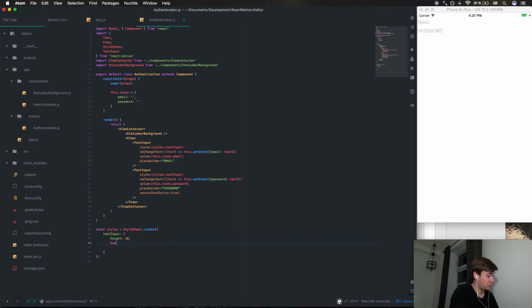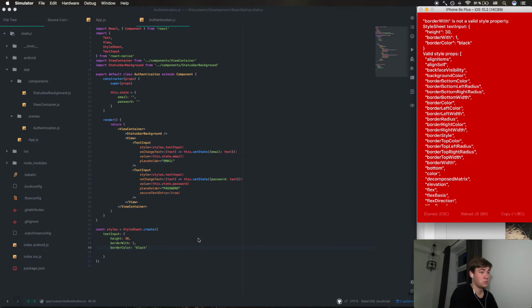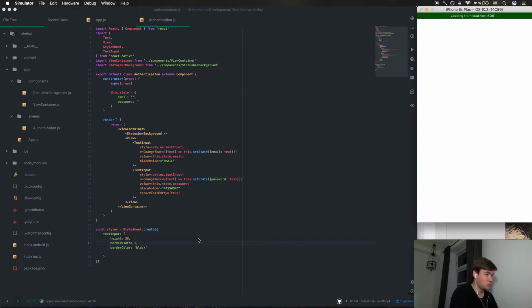What if I just do border width 1, border color black? That works.